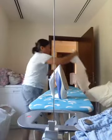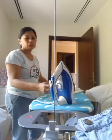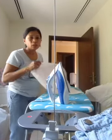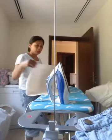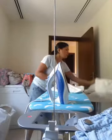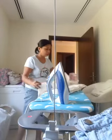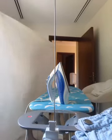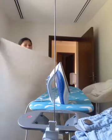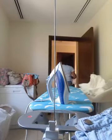So now, it's still so hot, it's still in cotton. You can iron the bed sheets and everything. Look how I iron the bed sheets. I told you it's so big, so you just fold like that, like that. So, little by little, you can do it. And also now, I will show you.